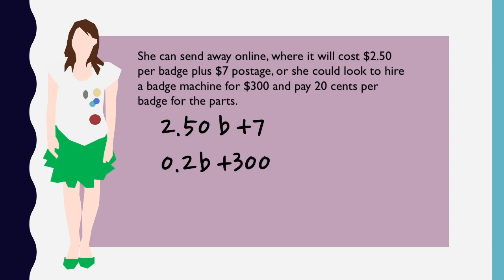Now one question we might ask is whether we should be using different variables for the badges in each case, or is it okay to use the same b? Well, since we're comparing the price of badges, we can keep b the same. So if b equals 1, we'd have a cost for the first expression and a different cost for the second one, but both with respect to the cost of one badge.